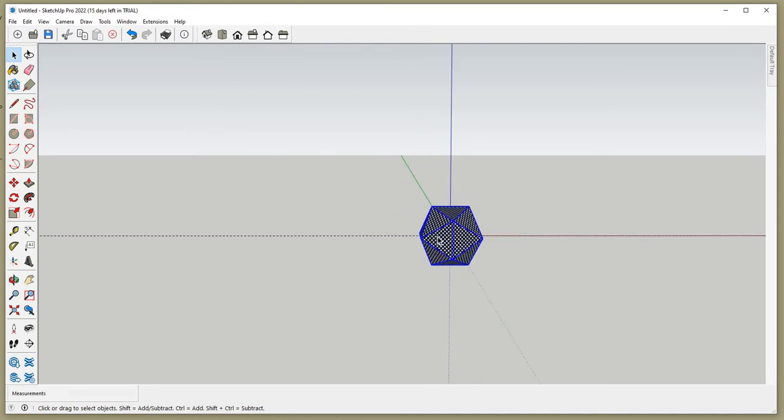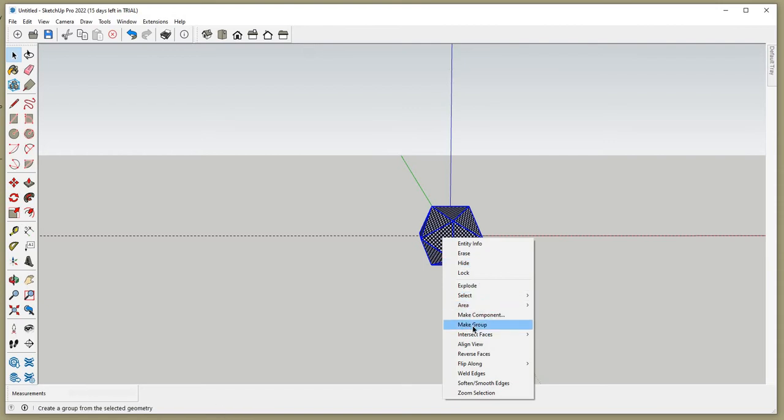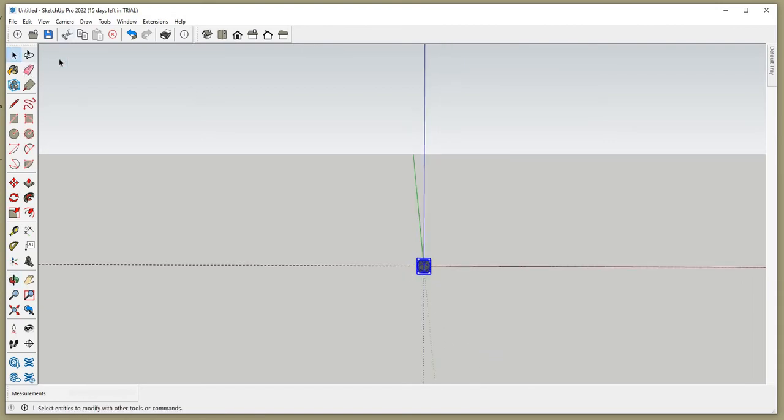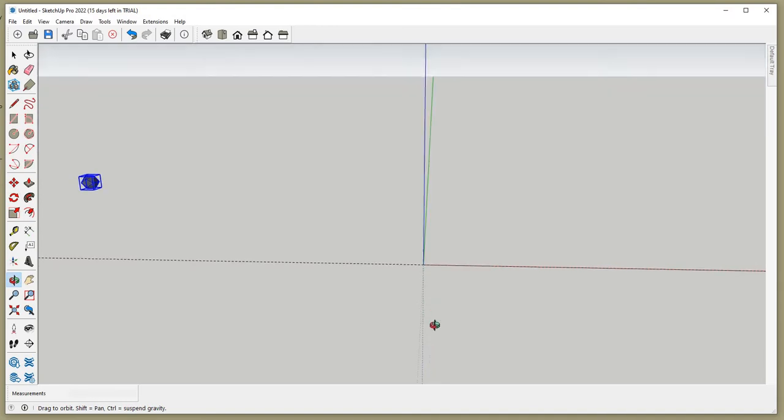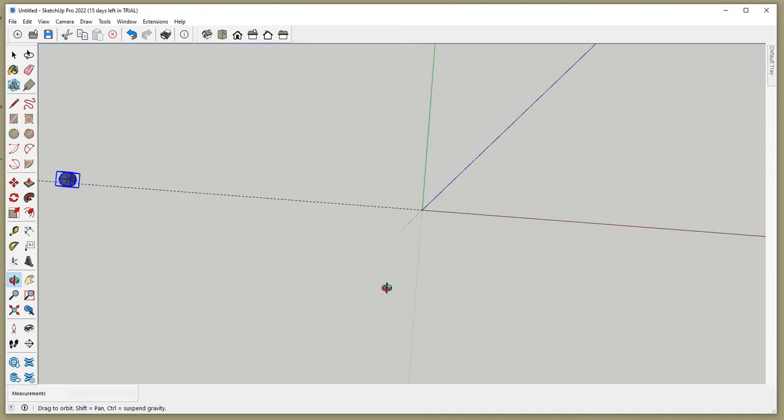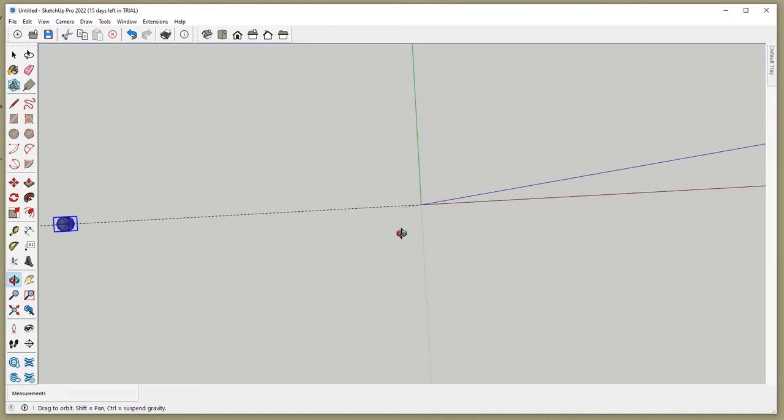Let's take this guy and make a group out of it. And let me just take it out of the way somewhere, way far away. Interesting what far away means. I have no idea what is far away in the scale. All right. So now let's try it again, but now I'm going to go there. And guess what? We're going to use the golden ratio again. Why? I have no idea. That's the mystery, really. So I'm going to look straight down again. You see the blue axis? That's the z-axis going up.